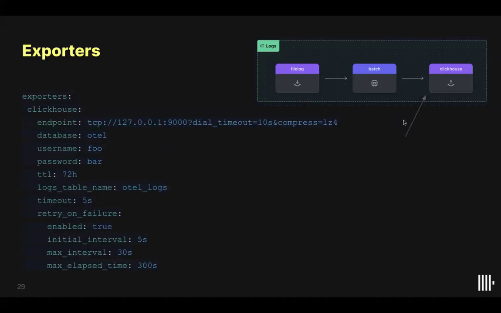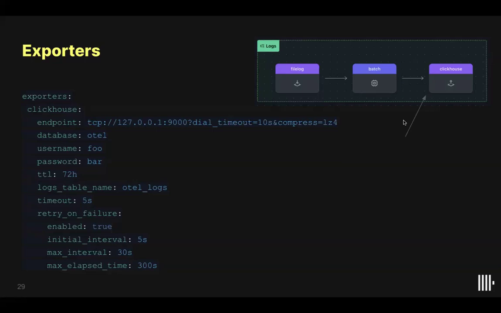Now the exporter itself, the ClickHouse exporter. There are a little bit more configuration options here, and these are not all of them. But the essential ones are the endpoints. The ClickHouse exporter supports the native ClickHouse protocol, supports a TCP endpoint, and supports an HTTP endpoint.